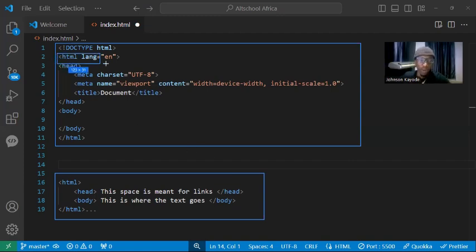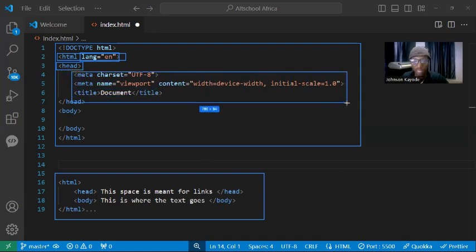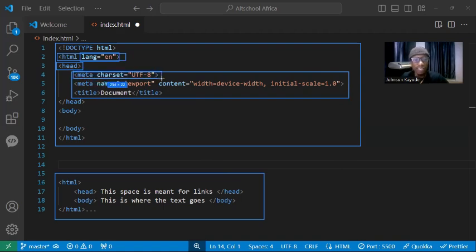As you can see, we have our HTML opening tag. This lang here simply means language. So obviously, VS Code has even thought of the things you can't even think of. This is language. This is our head. And what did I tell you goes into our head? Links. Now this one is just links, like this is meta charset. This one is for our website, like a line of code that our website can understand.